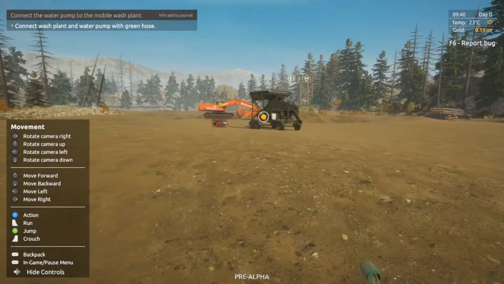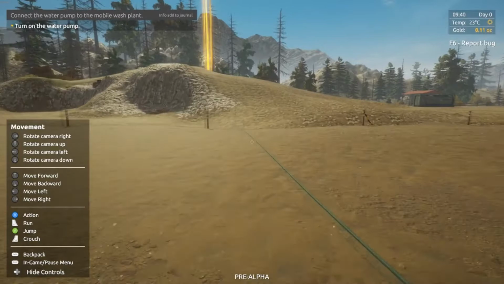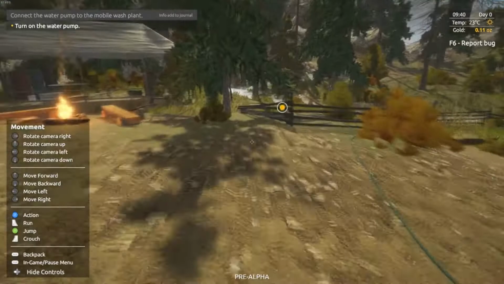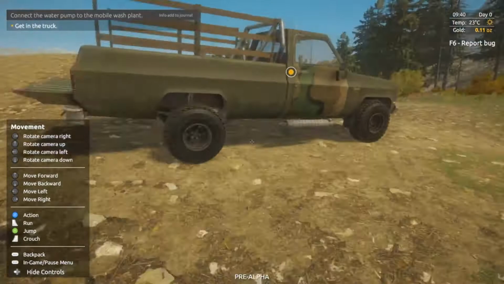Okay. So hooked up there. Turn on the water pump. Okay. We got that. Do I like that you can actually see the water hose just stretched out over the ground? I can't believe this is like an alpha game. It's nuts. Okay, so... Alright. That's on and running.